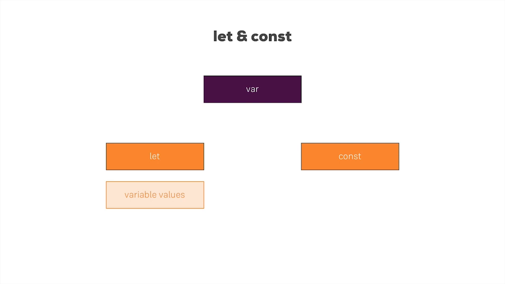Let and const are also changing something behind the scenes about the scope of variables, but the most important takeaway here is: use let if you want to create a variable that really is variable. Use const if you plan on creating a constant value, so something which you only assign once and never change. And that is the case more often than you might think.